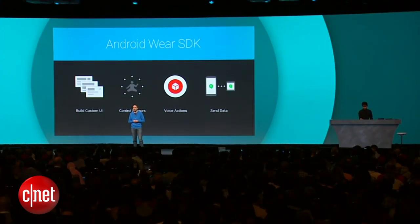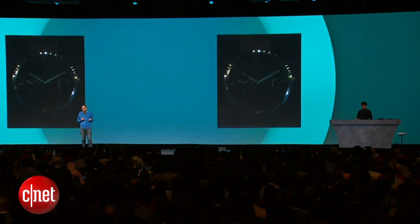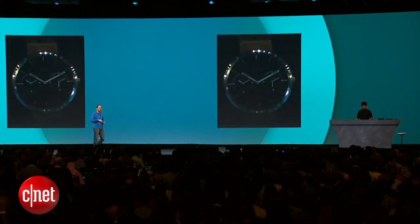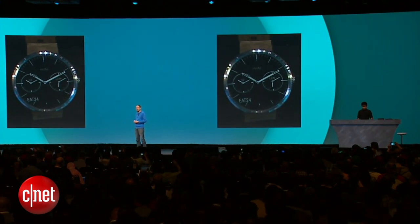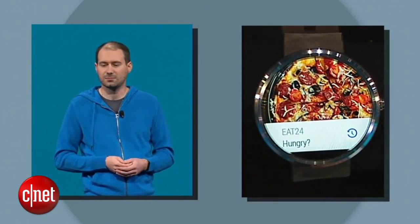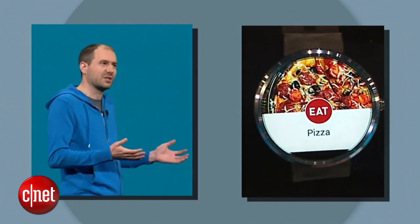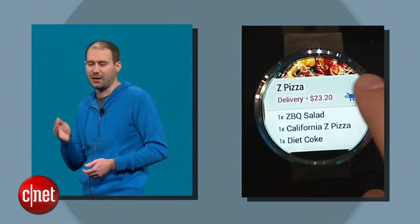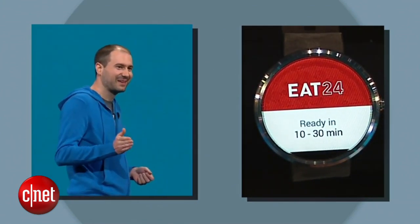Eat24 is an app that makes food ordering both fun and easy. Hopefully I'm going to order a pizza in 20 seconds. When it comes to takeout, I'm a creature of habit, and Eat24 has recognized this and takes advantage of that contextual stream. Around the same time I made an order last week, it posts a notification suggesting I order again. I can tap on the notification and launch into their full-screen UI, where I'm presented with a beautiful interface to confirm the kind of food I'd like today. Let's stick with pizza. I can quickly swipe to see and repeat my last order, just one more tap to pay, and the pizza's on its way. I think that clocked in under 20 seconds.